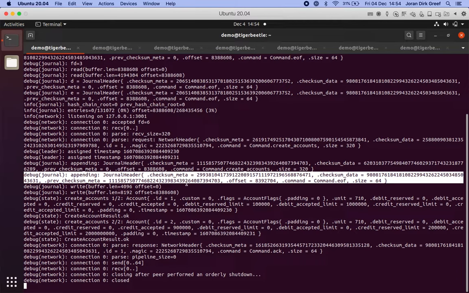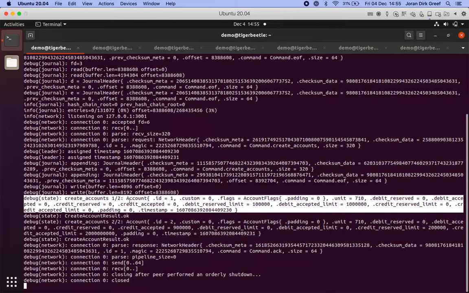Otherwise, we wouldn't be able to differentiate between a corruption in the journal because of a crash versus corruption just somewhere in the middle. And a lot of systems, what they do is they just have checksums like this, where there's only one copy of the journal header, and if there's corruption, they just assume it's a crash. But actually, if there's corruption and it's just corrupted in the middle of the journal, then they would truncate the journal and lose a lot of data. And that's systems like Zookeeper and LogCabin, and they're still vulnerable to that. There's only a few custom deployments of those that actually have some of the fixes for this.